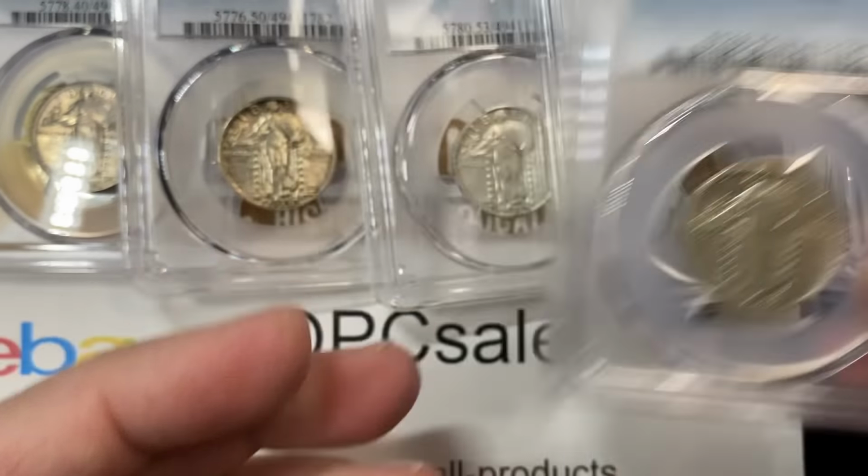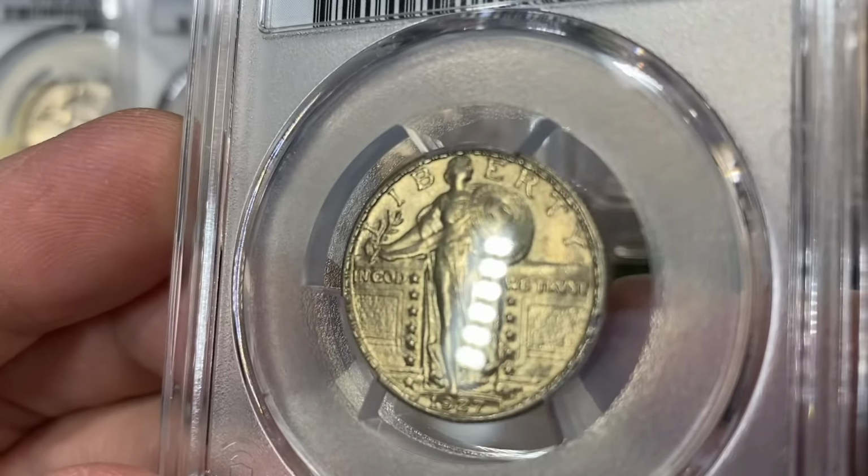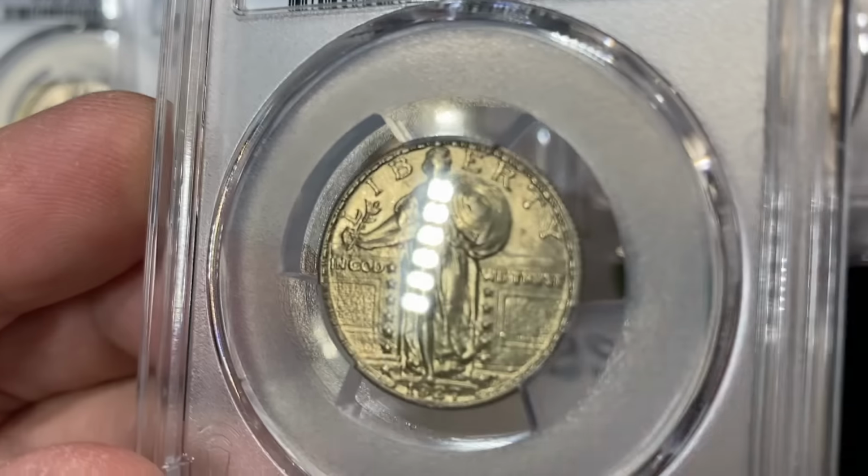1928D, AU55. So a lot of the common date Standing Liberty quarters like this are going to be in that 100 to 100 and a half range. You know, nice uncirculated coins are usually, I think, 175 to 2 and a quarter. Just kind of depends.